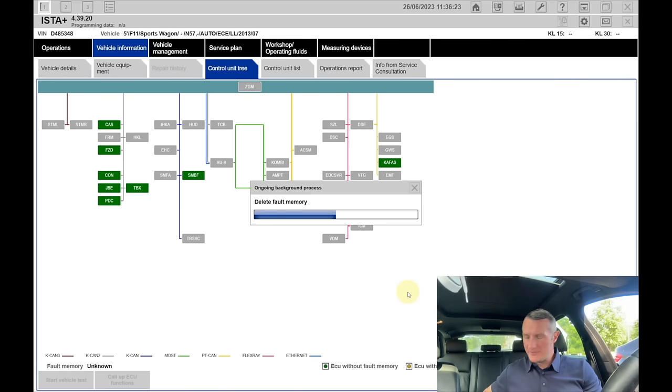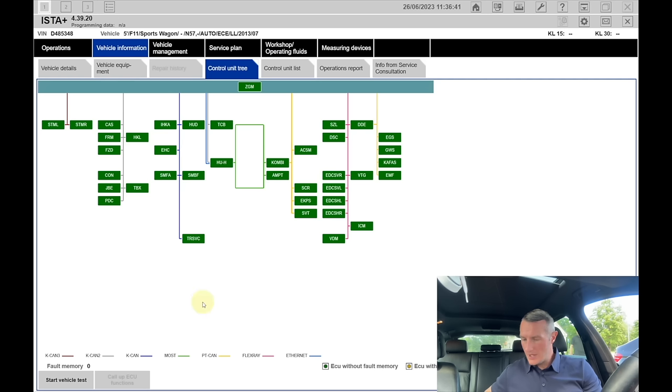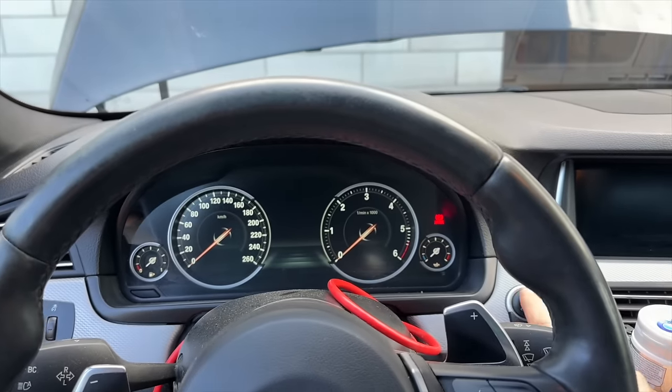Deleting the fault memory. Engine ECU is already green, I can see it, that's absolutely good. And zero errors are present. I have not started the car yet, so let's disconnect the power supply, start the car, run the diagnostics again, and we'll see what will be the end result. And let's start the car.